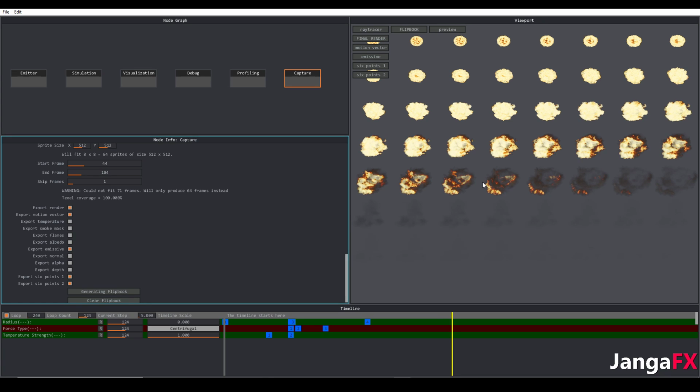We'll just wait for this. I wonder if I can click generating flipbook, which might stop the software, so I'm not going to do that. One thing that happens is if you click generating flipbook while it's generating and then you try to clear the flipbook and things like that, it is possible that it would stop the UI from working. So sorry if there was any lag there. That takes up a lot of GPU power.